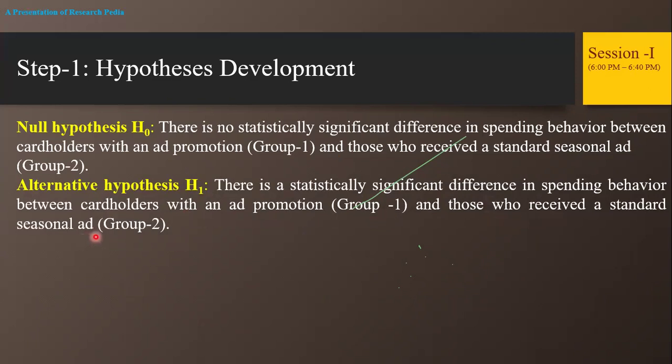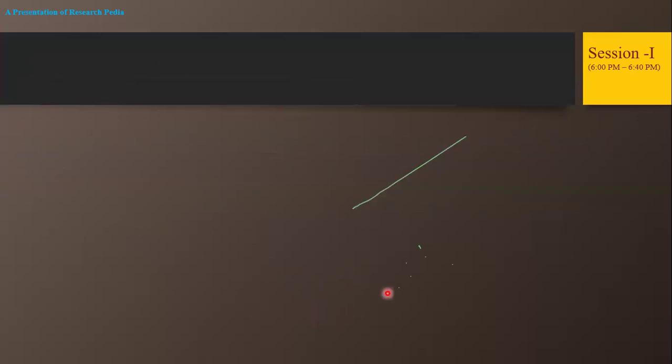In the alternative hypothesis, we may be interested in the reverse of this effect, and this is basically the statistical formation of your hypothesis. In the null hypothesis, we may claim that the first group is equal to the second group. It means there is no significant difference between both groups. While in the alternative hypothesis, we may state that the first group is different from, or not equal to, the second group. This is the hypothesis formation of those groups.